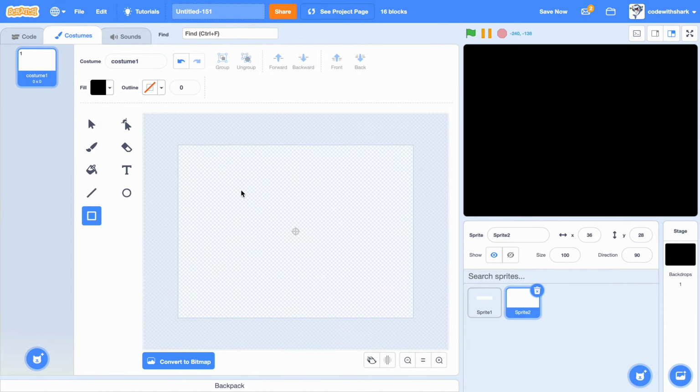So X position will be 0, and Y position will be negative 150. And then forever set X, go to mouse X. And then now you see.